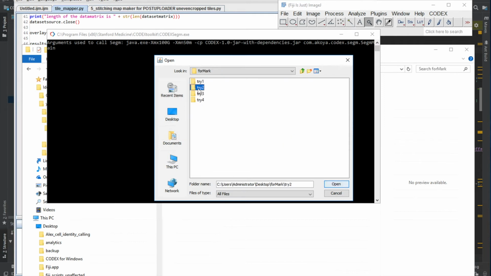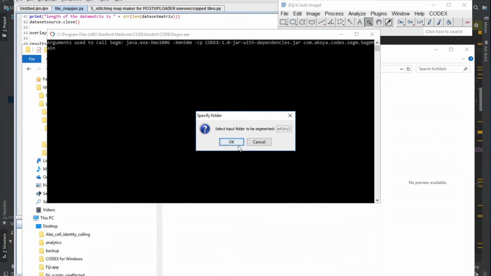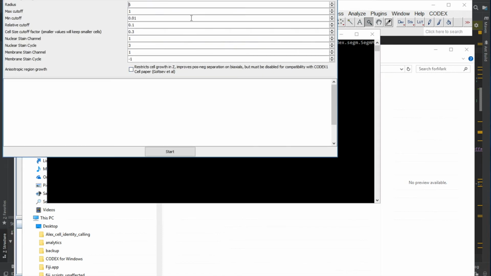Let's go into try2, and it will basically read the parameters from the config.txt file. So let's reduce the radius to maybe 4. No, maybe 5. Actually, 4 is a pretty big leap. Trust me on that. And yep, that looks good.